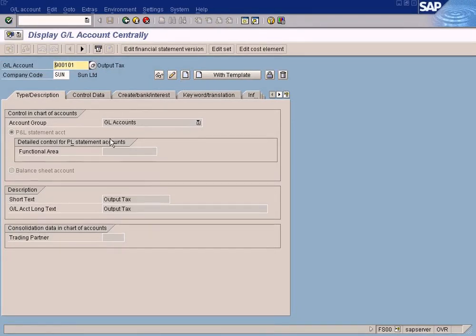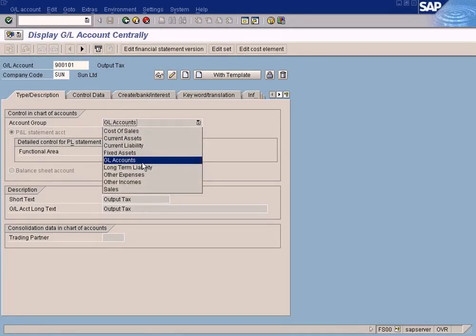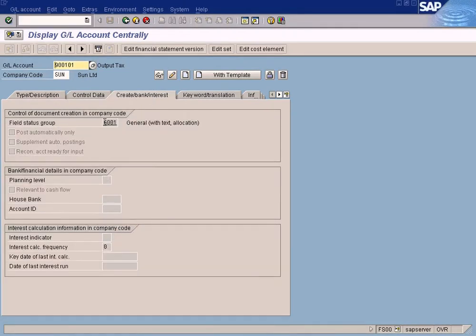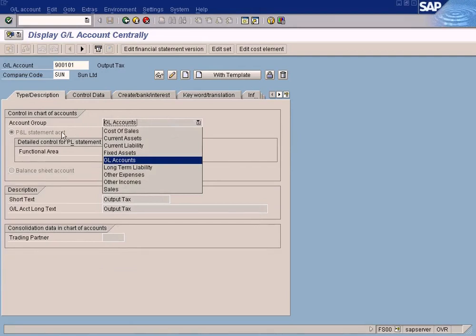I have created it as a P&L account under the account group GL accounts, and maintained a short text of output tax, and field status group I have maintained G001 general.